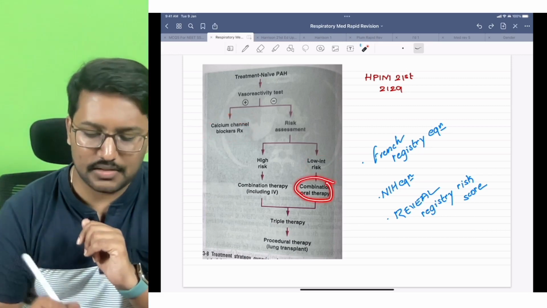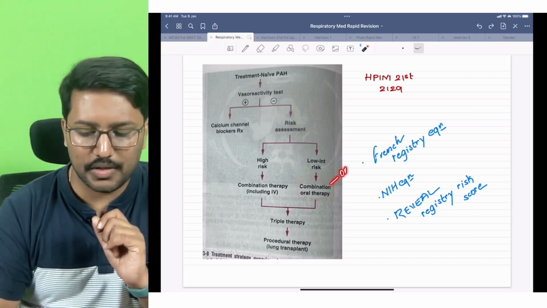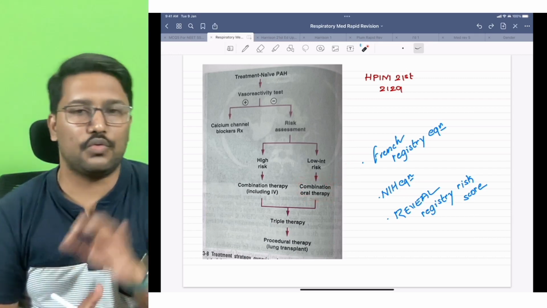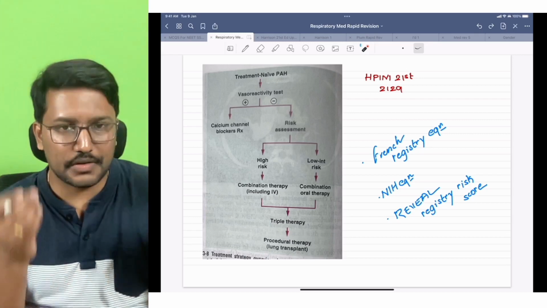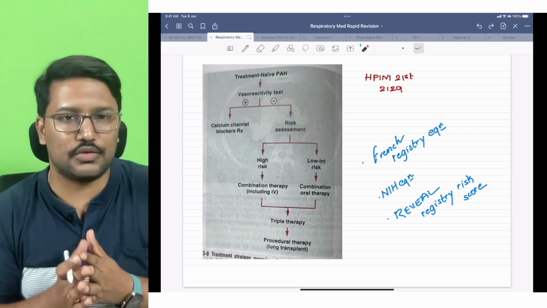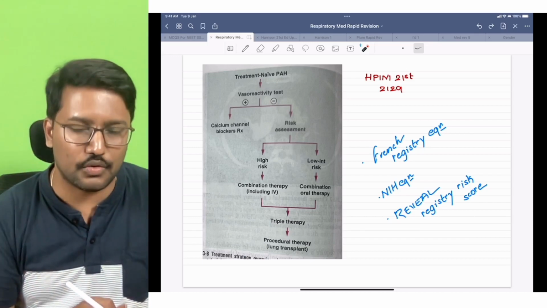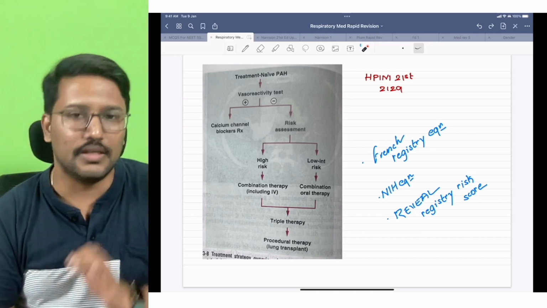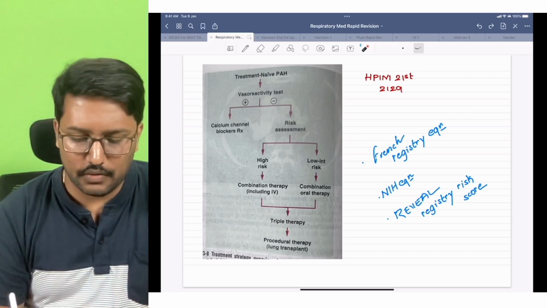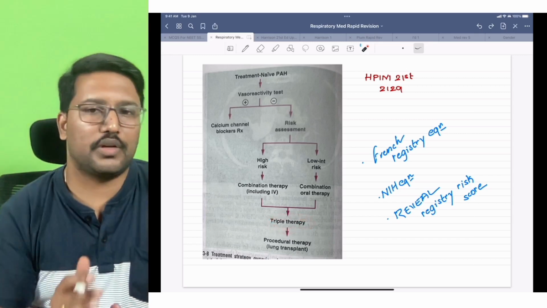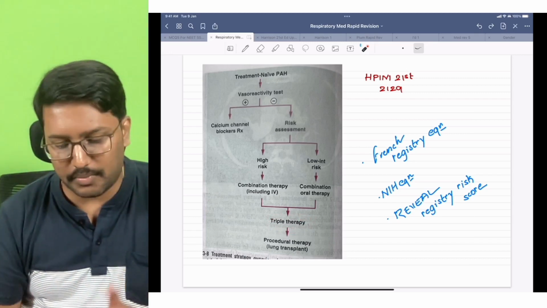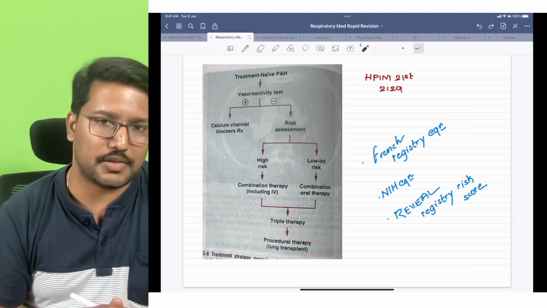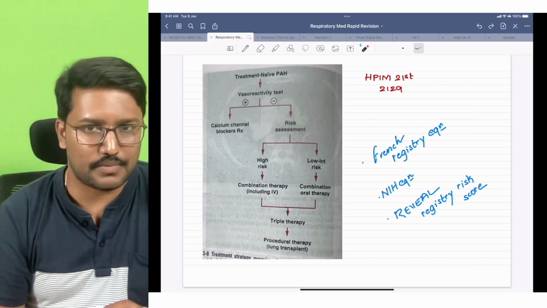So what is the combination therapy you will be using? You will be using a combination of 2 or more oral agents, right? If you start with 2 agents and it fails to achieve the target, we have already defined the goals, you're not able to achieve the goals with these 2 agents, then you will go to triple therapy where you will be adding a third drug, right? And if that is also failing, then as a last resort, you can think of lung transplantation. That's the last resort. Okay.